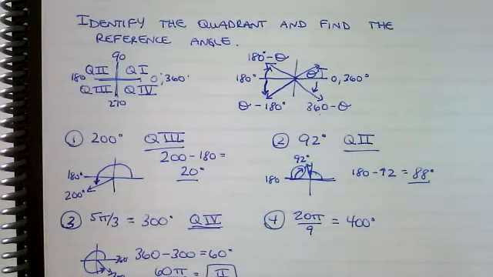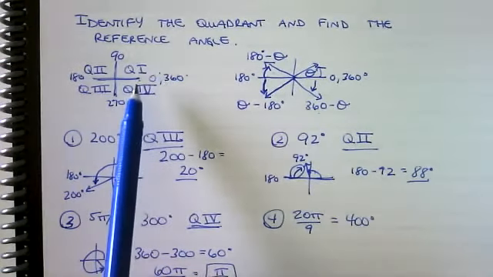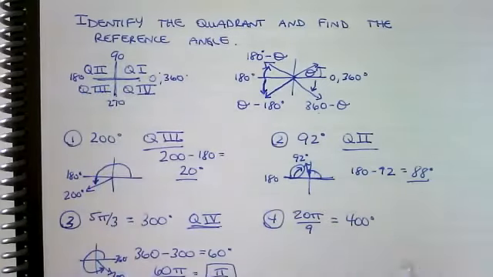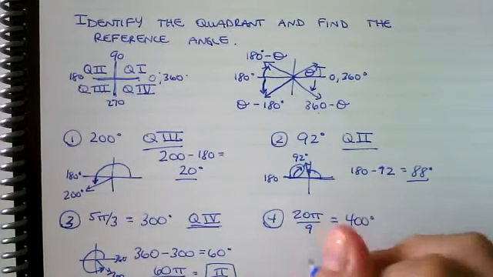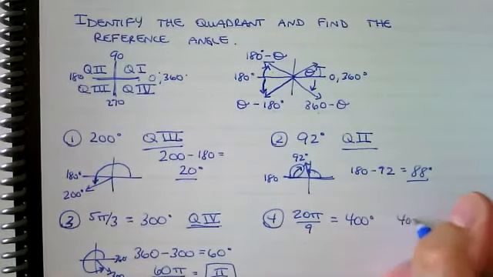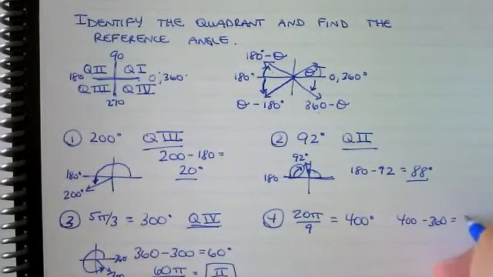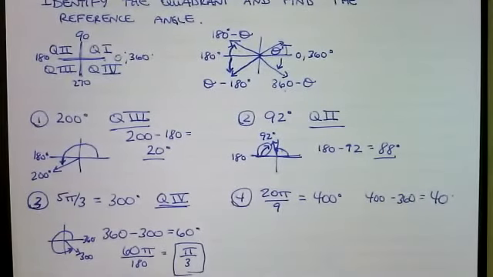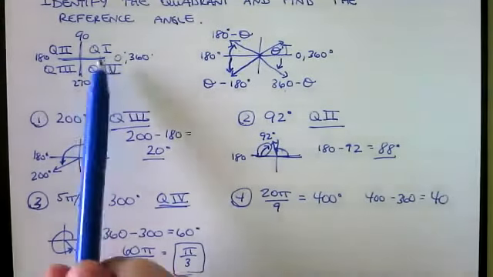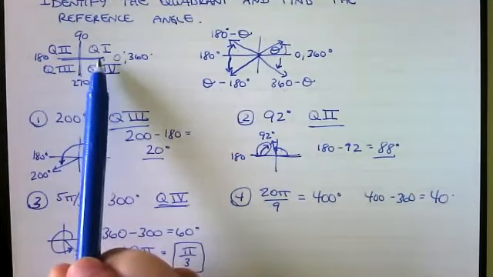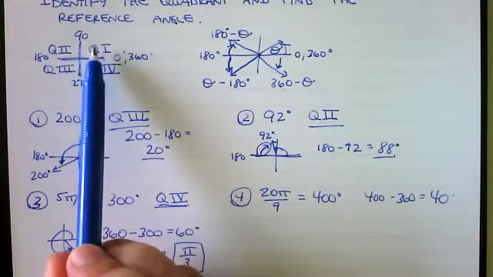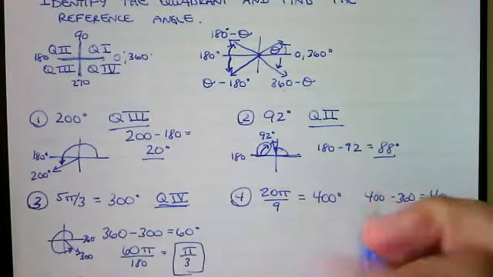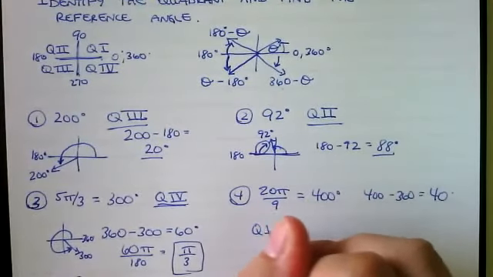So what I want to use is what we did yesterday for coterminal angles, right? Because I can figure out where 0 to 360 is. And if I subtract 360, then I can get where this is in what quadrant. So I'm going to do 400 minus 360, and that gives me 40. Okay, or if you just think about it too, this number isn't super huge, right? 360 is all the way around, so how much more do I have to go? I have to go 40 more, okay? So I've got 40 degrees, so that tells me it's in quadrant 1.